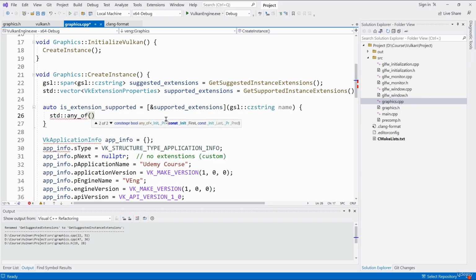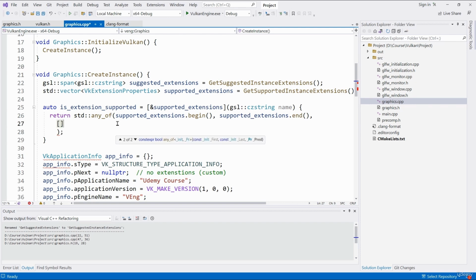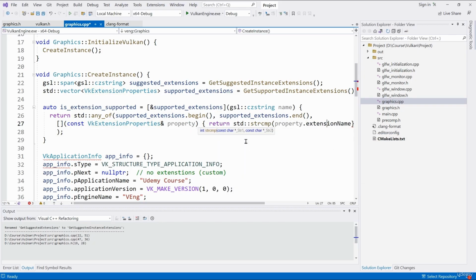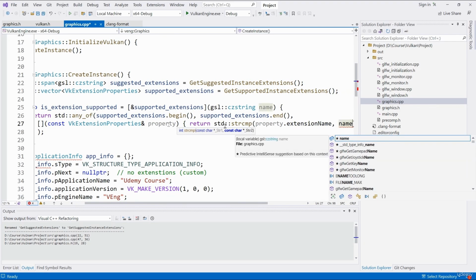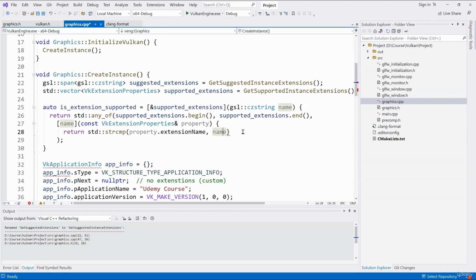This will be true if any of the supported extensions match the given name. So here in the any_of, I will create a new lambda that checks if the given extension property's name matches the given name by using std string compare.